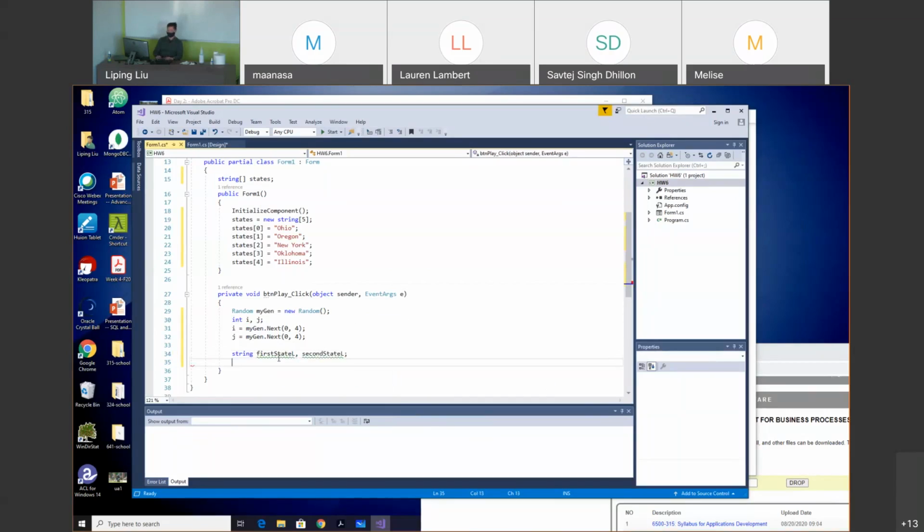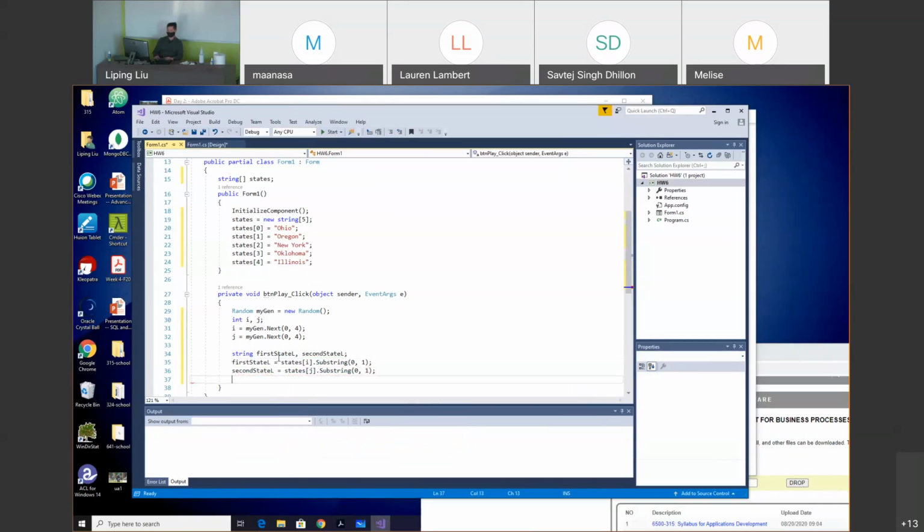First state letter will be equal to states i dot substring 0, 1, the first position and one letter. And the second state letter will be equal to states j dot substring, also 0, 1.